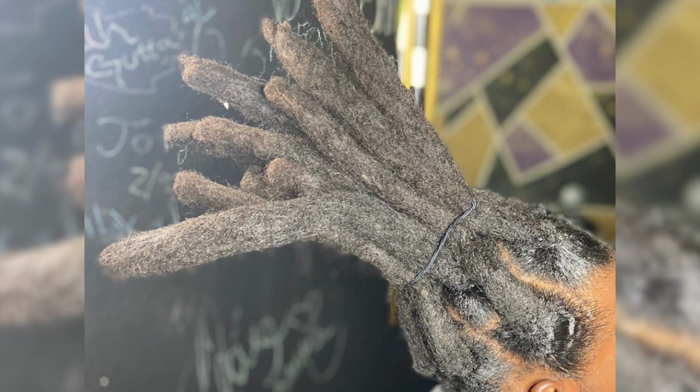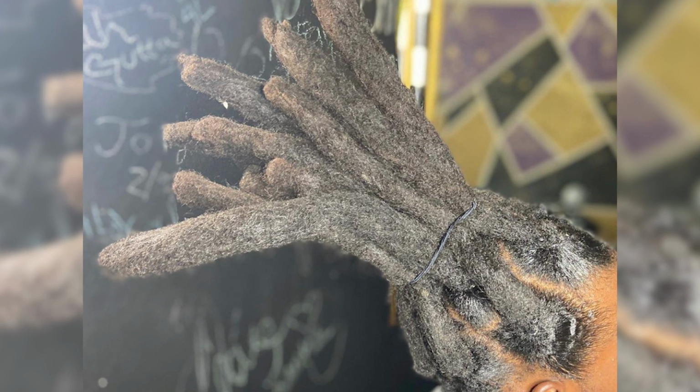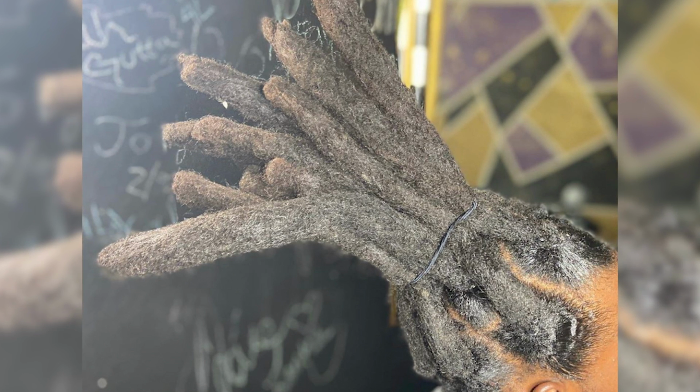There is, I would say, the number one way, which would be using rubber bands or tying them off. What's interesting is that's more of a frowned upon way of actually creating wicks, and I'm not exactly sure why, but maybe you guys can bring some clarity down below if you're from Florida or if you have wicks. And if you understand why using rubber bands is more frowned upon, you can use hair ties, you can use rubber bands. It's a very easy way of actually getting wicks, is just using a rubber band.